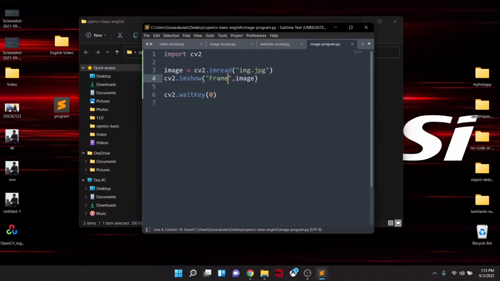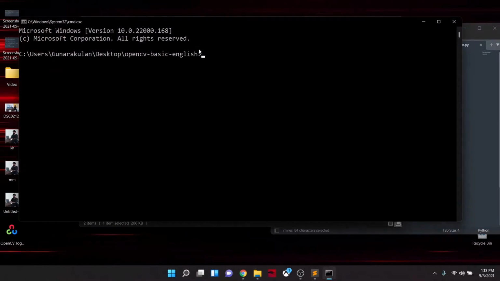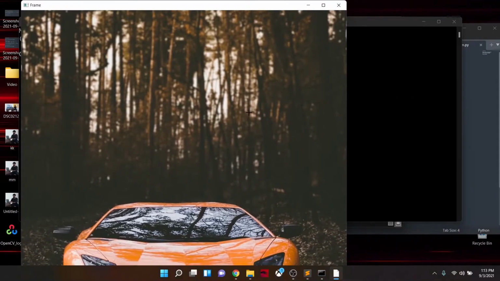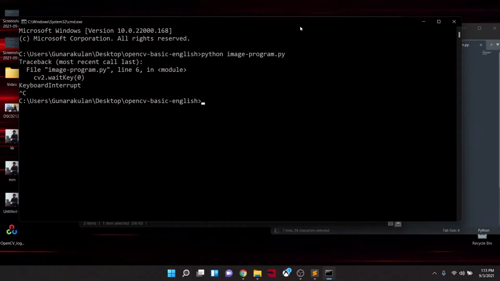So this is a simple set of code. There are 4 lines of code which we use to read the image. Just run this program to check whether it works or not. Okay, when I run, it works perfectly. But you can notice the image height is very big, so we need to reduce the height. I mean, we have to resize the image. So the question is how to resize the image.